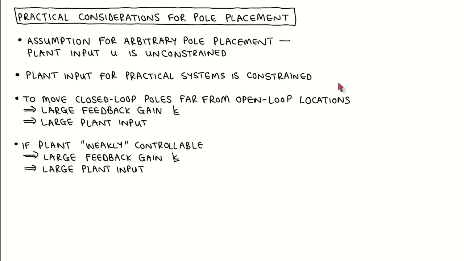With this in mind, let's look at two guidelines for closed loop pole placement. Firstly, to place the closed loop poles far away from the open loop poles usually requires a large feedback gain K. This means that the plant input might be large, which might cause it to saturate. It is therefore desirable to place the closed loop poles not too far away from the open loop poles. Secondly, for plants that are almost not controllable or weakly controllable, the state feedback gain K might be large in order to exert any control over the system. This could cause a large plant input, which might cause it to saturate. For such systems, it is therefore especially important to carefully choose the closed loop pole locations while thoroughly analysing the input signal for scenarios one would expect to encounter in practice.